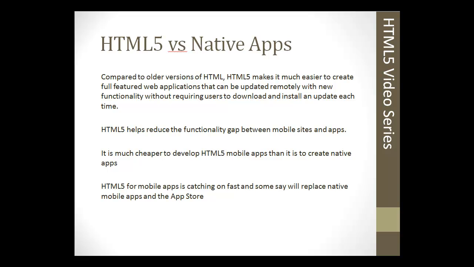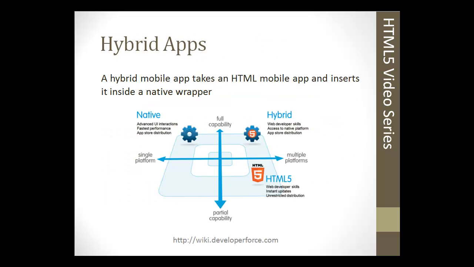Another reason is that the cost of the actual software to develop the native apps is extremely expensive, whereas with HTML5 you could just use open source IDEs, and it's just much cheaper from a software point of view. And there's a third type of app that we should talk about, and that's hybrid apps.